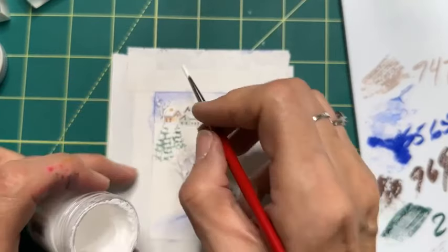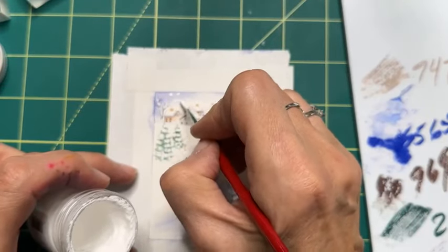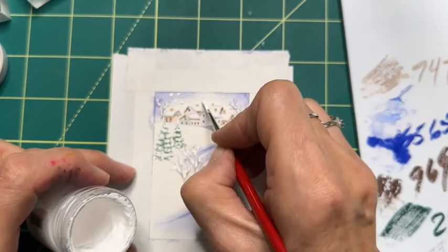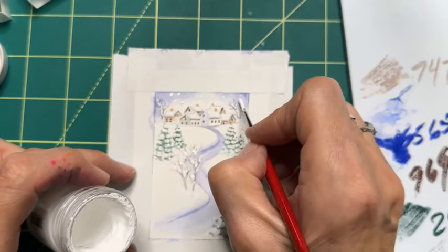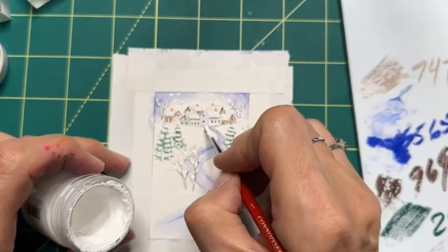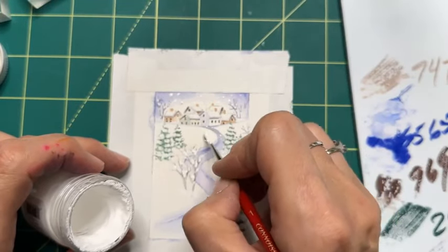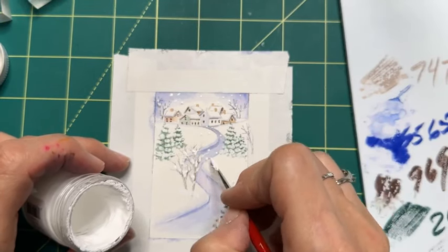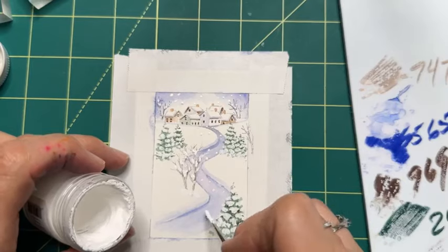Okay, now we can put our snowflakes in. And don't forget, in the path, in the front, we would see these snowflakes everywhere falling.